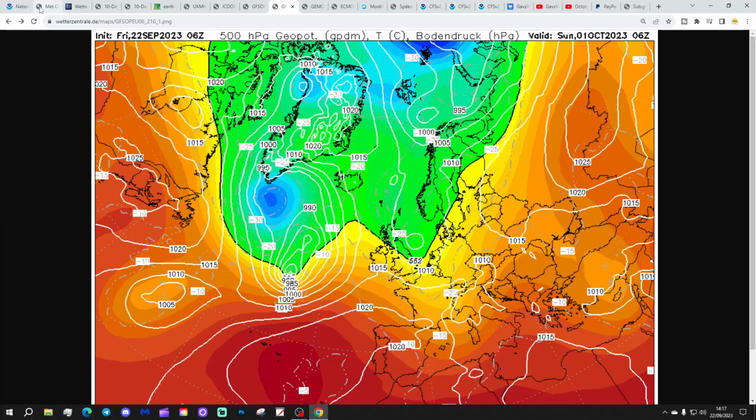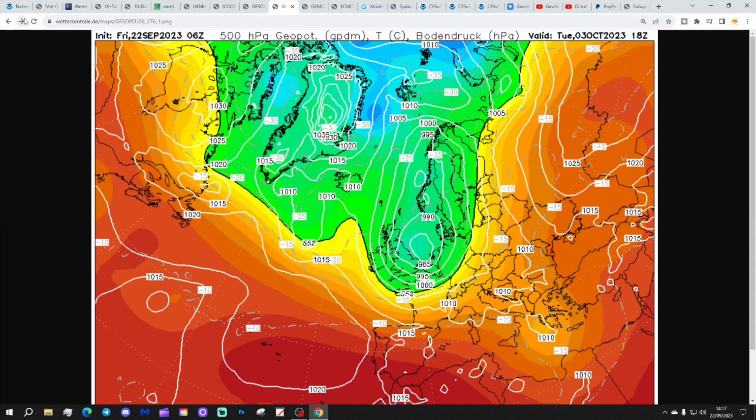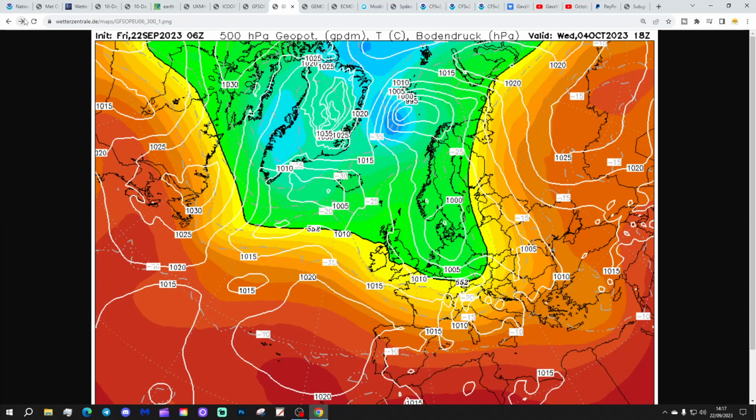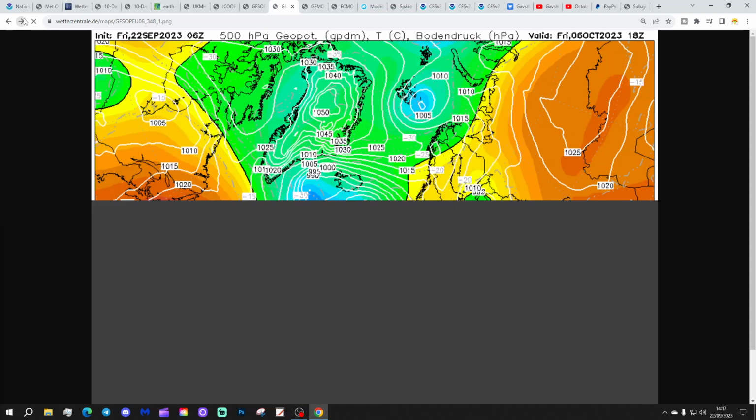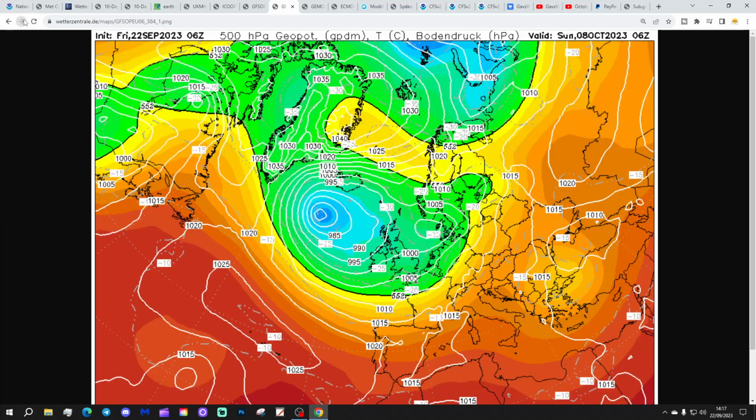Brings that into the jet stream, and by day 10, deepens it like mad to the west of Scotland, so we get a spell of wet and windy weather out of that rather than an area of high pressure. And that keeps us unsettled right the way through to the end of the GFS 6Z run, with further lows heading in from off the Atlantic, bringing unsettled conditions, wet, windy, and often quite cool weather as well through the first week of October. So totally different between the two GFS runs.